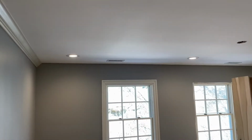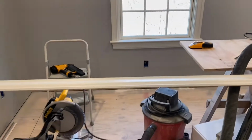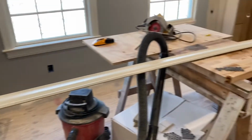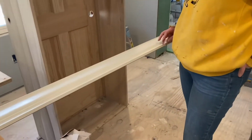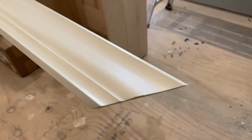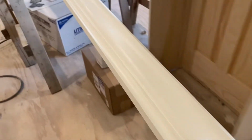All right, so we got the next piece up on the wall here. Looks pretty good. And so we got our next piece to go up above the windows here. We got it laid out, already got it cut and coped. We didn't have any that was going to be long enough to go end to end. So we're doing two pieces, right, Deb? And we're doing an overlapping joint down on this other end. The overlapping joint will allow us to tuck the next piece in behind it, and that'll keep it in there nice and tight.